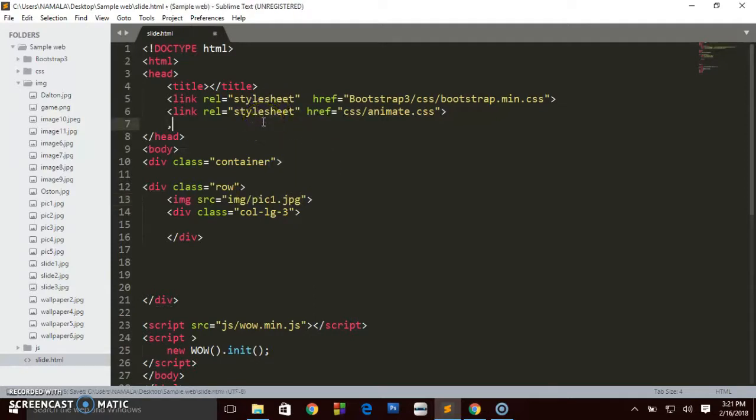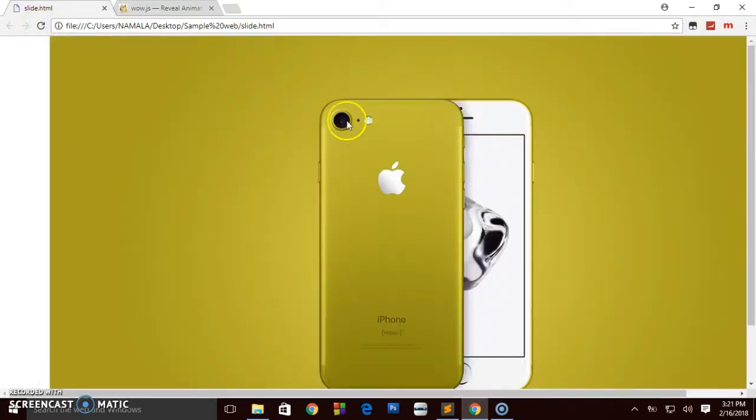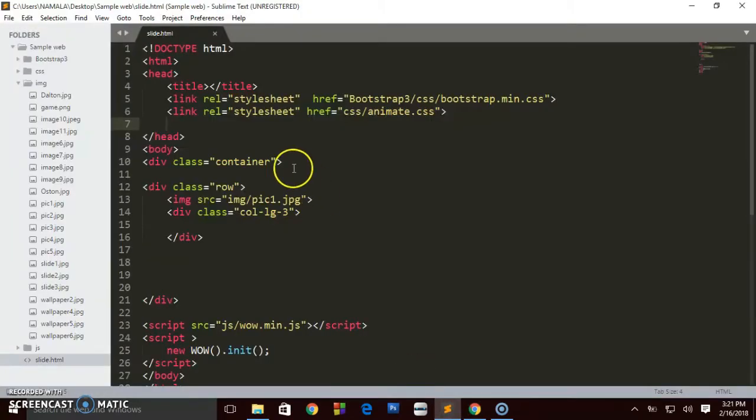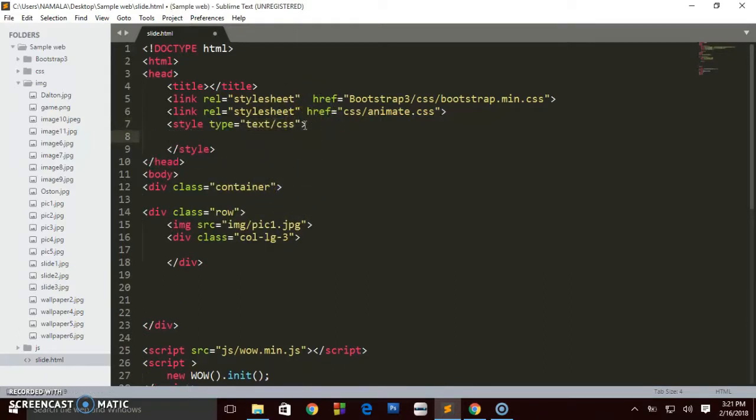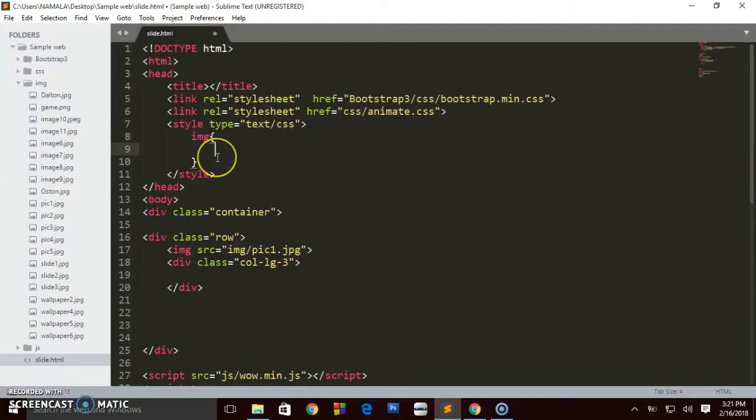I'm going to create some styling for these images, because if you check right now, these images are very big. As you can see, it's very big. So I'm going to create some styling for it, and I'm going to say img. I'm targeting the tag name, and I'm going to say width is 100%. This image has to be inside this div.